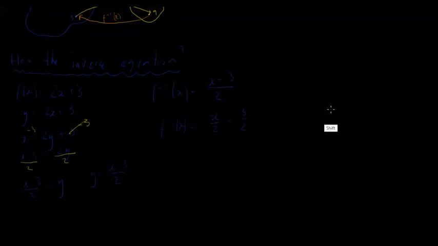For the sake of clarity, let's take a look at a graph of f of x and its inverse, f of negative 1 of x. So we've got ourselves some Cartesian coordinates here. Let's label those up. First off, I'm drawing f of x. f of x was equal to 2x plus 3.